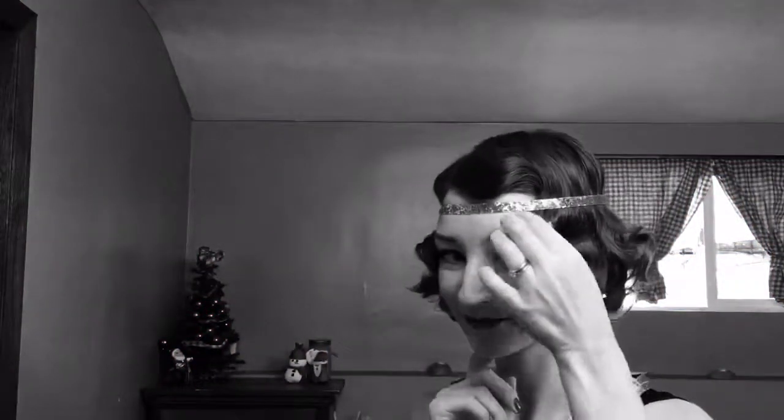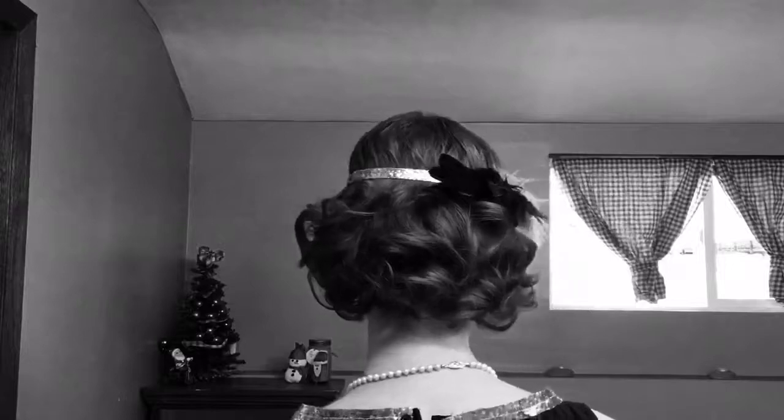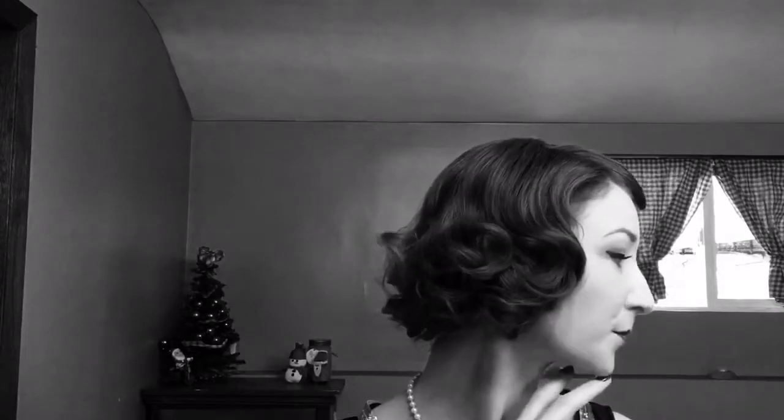And here you go. Here it is with the headband for a great 1920s look. Or you can wear it without the headband and have just as much of a lovely look.